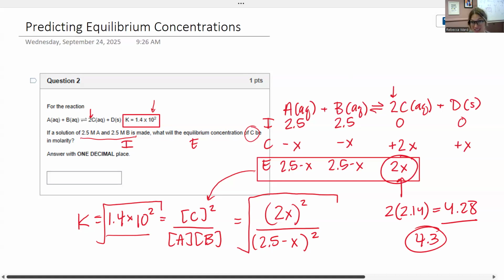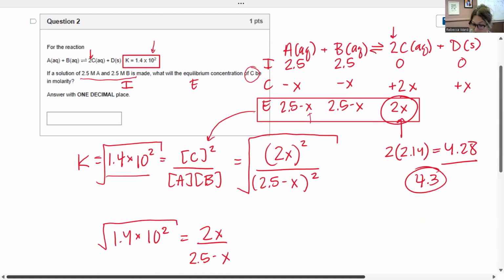Especially in numerical questions where I do not get feedback from multiple choice answers, I'm going to do a calculation to see if this is right, because there are so many places that this could go wrong. First off the bat, I noticed that if I put in 2.14 here for the concentrations of A, I'm not going to get a negative number. So that's good. You can't have a negative concentration. All right. So that's good feedback.